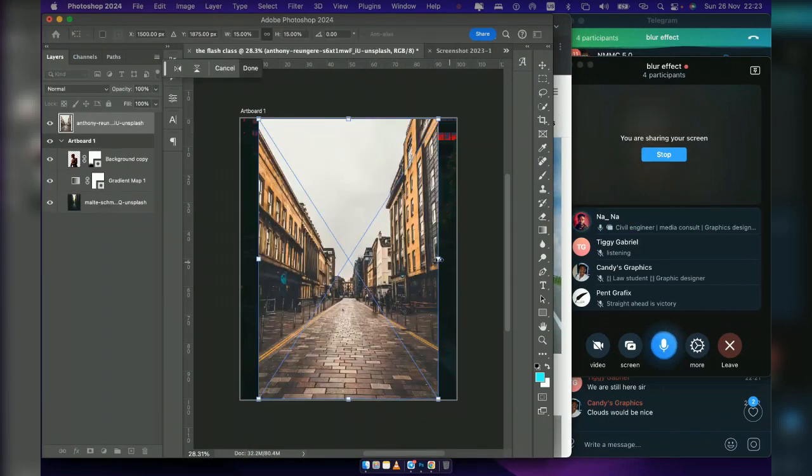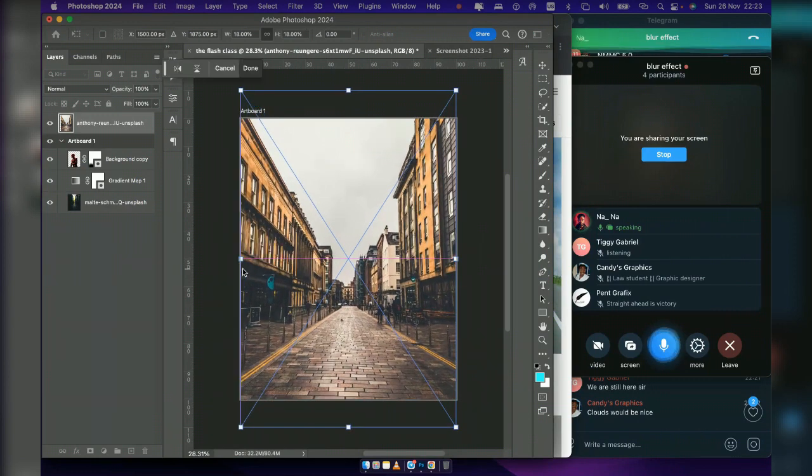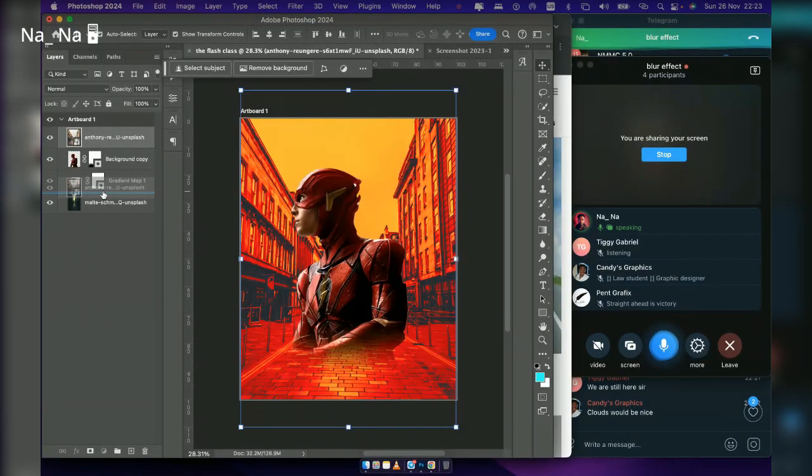Alright, let's create this into this. Although there's a road in the distance, I want to bring it down below this. Oh my God. Alright, so this is looking too shouty.